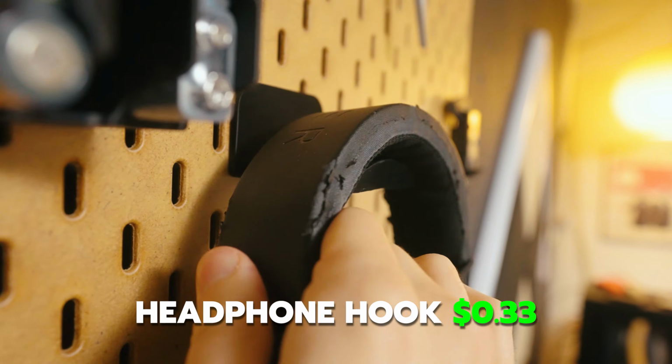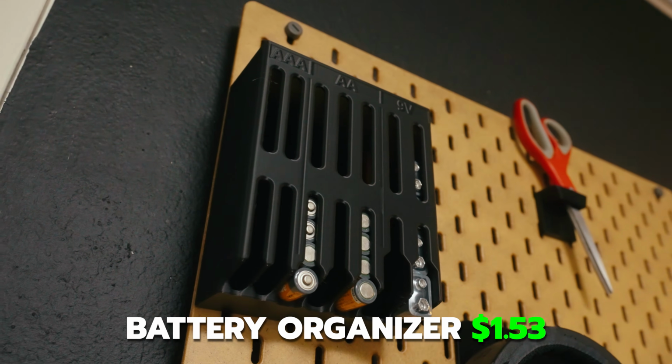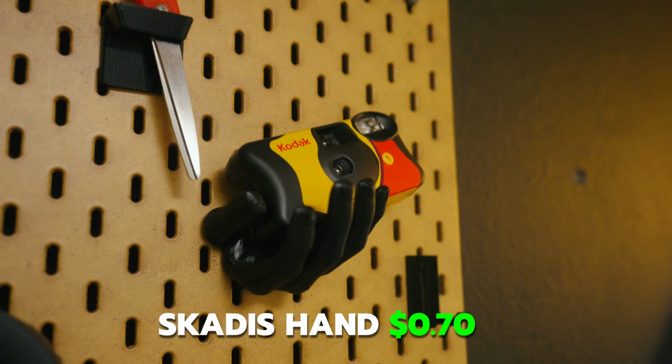There's a ton of custom mounts. I printed this sick battery holder. It has every battery type, which is really solid. Printed a lot of custom holders and hooks. Even this hand that's pretty creepy.